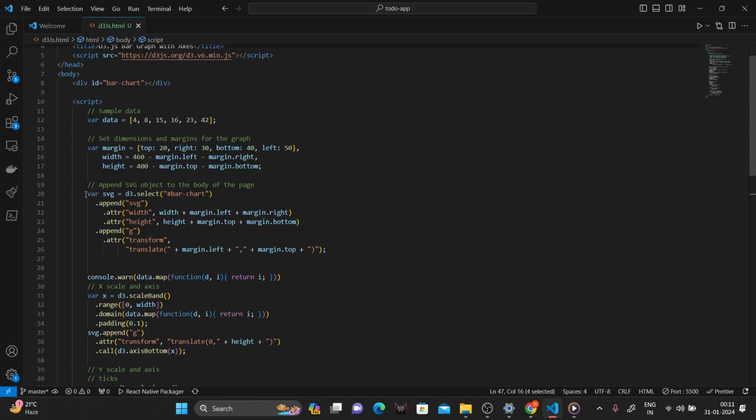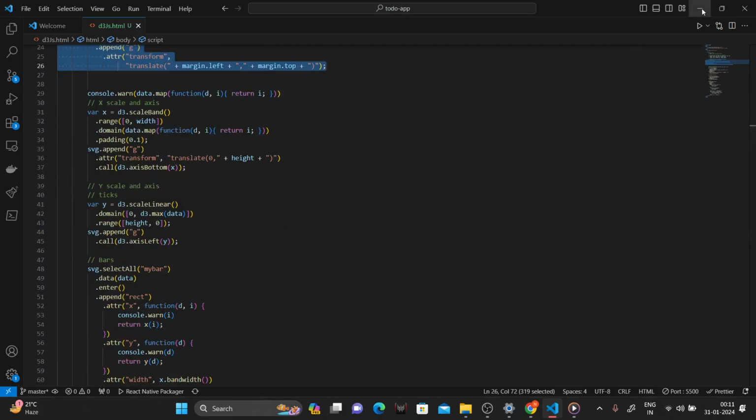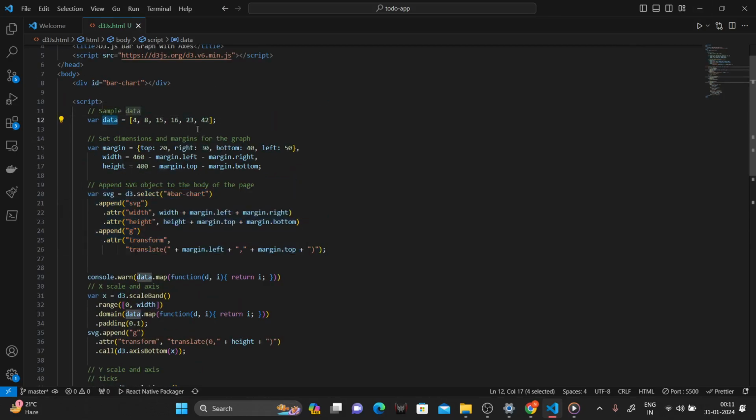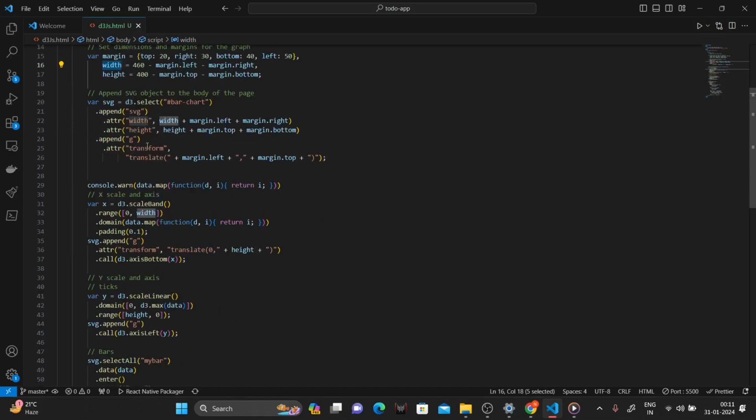You can see that in this code, line number 20 to 26, we're just creating the SVG. I'll debug it for you. You get the gist of what I'm telling you. Firstly, we have a bar chart. This is the data for the bar chart, and we have some margin setup, some width setup, some hard-coded values.